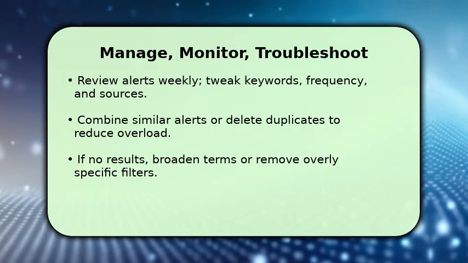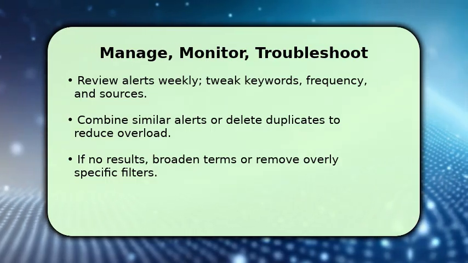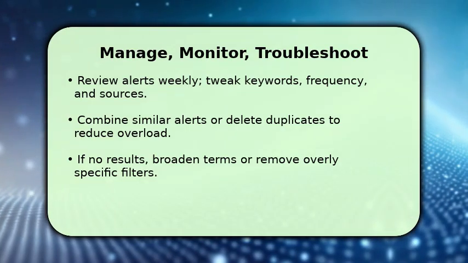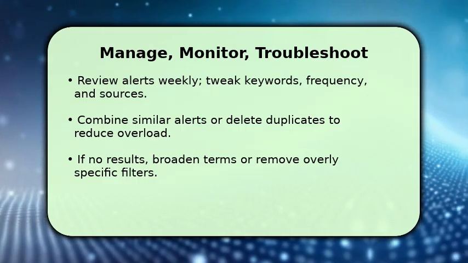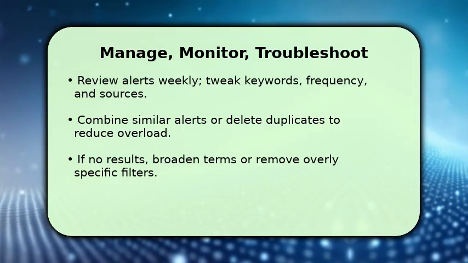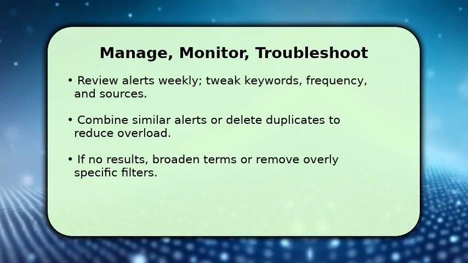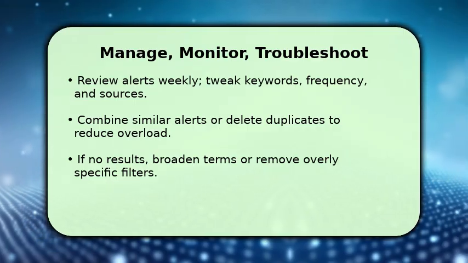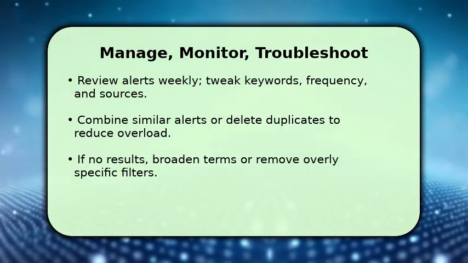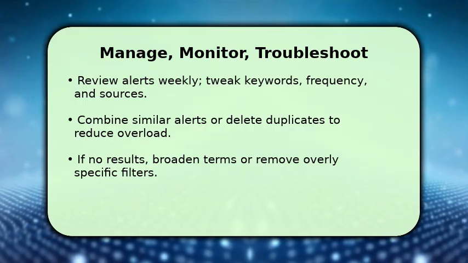Monitor responses for 1 to 2 weeks and adjust keywords or broaden location and salary constraints if you're not seeing matches. If alerts stop arriving, check the correct Google account, spam folder, and whether you set too narrow filters. When troubleshooting, widen keywords incrementally and switch frequency to as it happens to validate the stream is working.